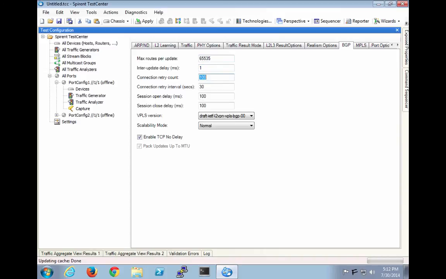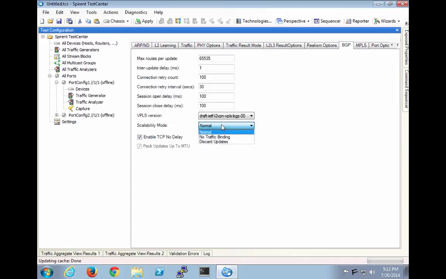And then we're going to keep all of the other values except for right down here, scalability mode. Scalability mode would mean that the Spirent TestCenter is going to take all of the NLRIs that I have. Let's say that I have the Spirent TestCenter pretending it's 800 BGP peers, and I'm trying to see how quickly I can get things to work over on a route reflector.